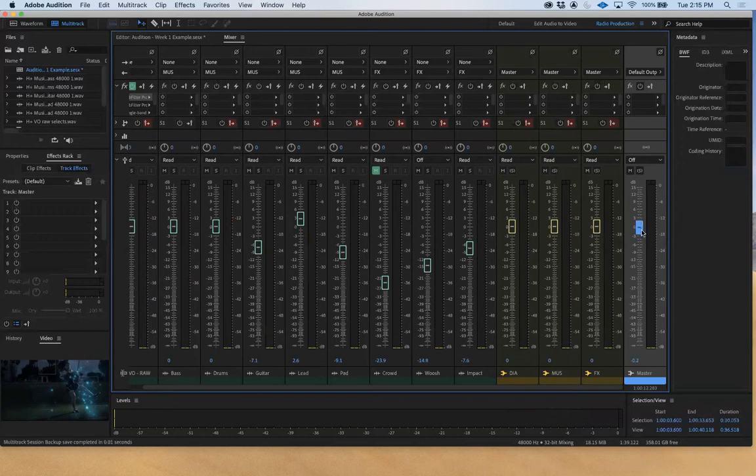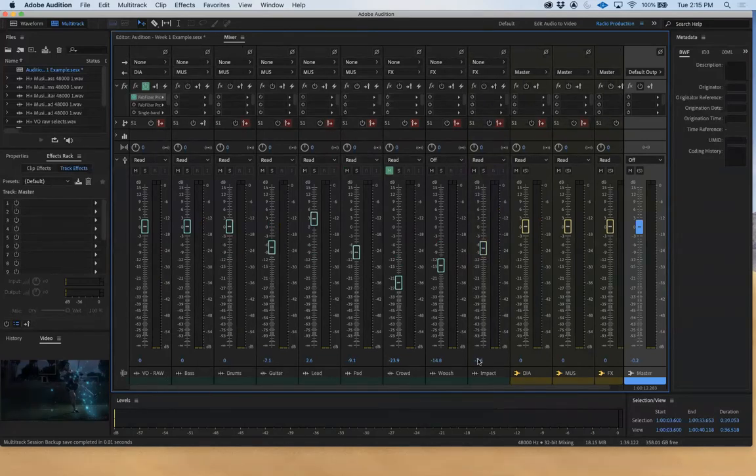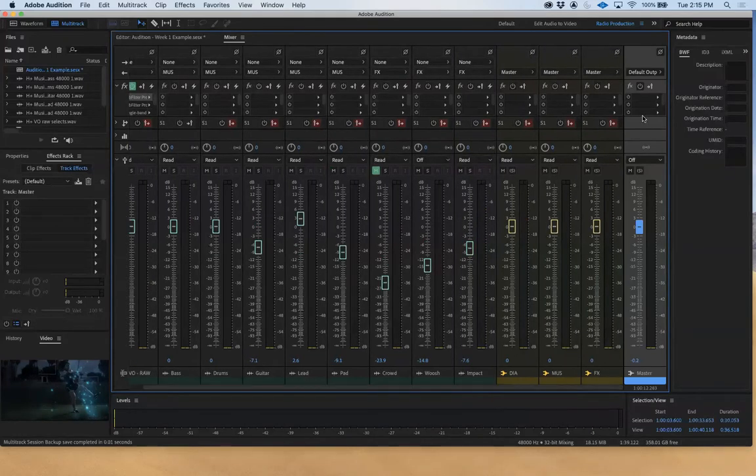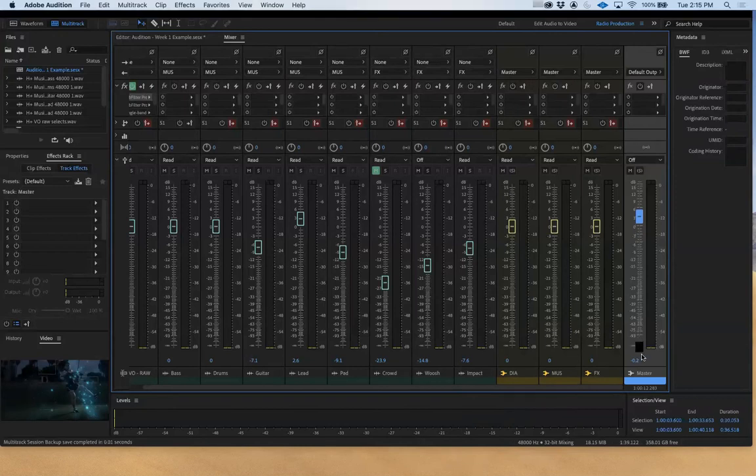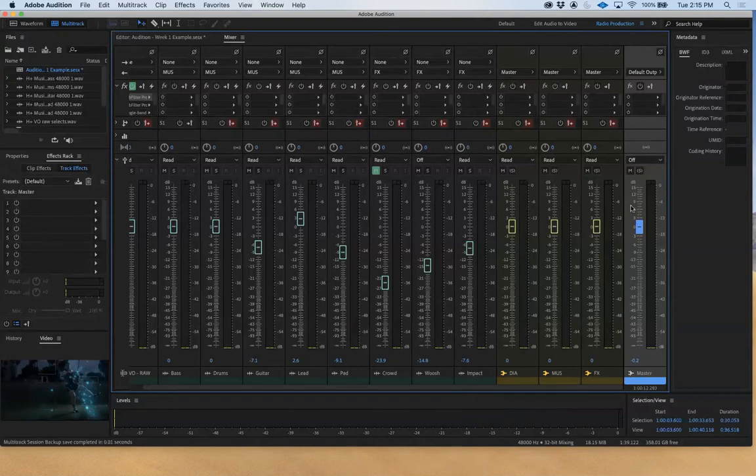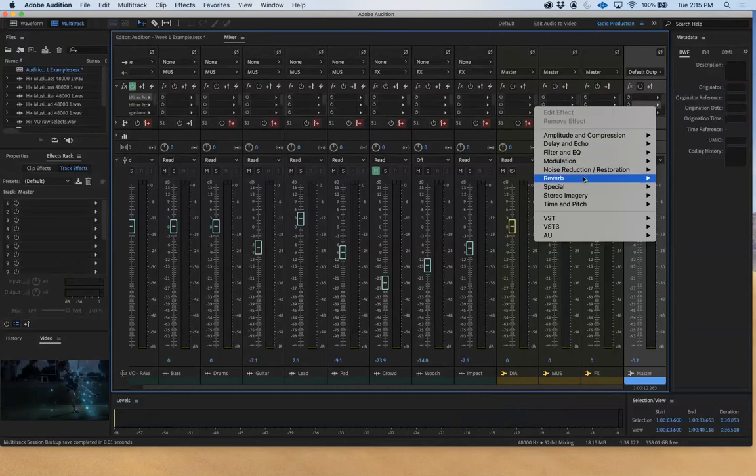So what you gotta make sure is you are putting the loudness radar not on any of the individual tracks, not your voice, not your instruments, not your music, not your sound effects, but on the master output, the one right here, master. You're gonna go to the second slot from top to bottom. Signal flows from top to bottom, first, then second, then third. You're going to go to the second slot.